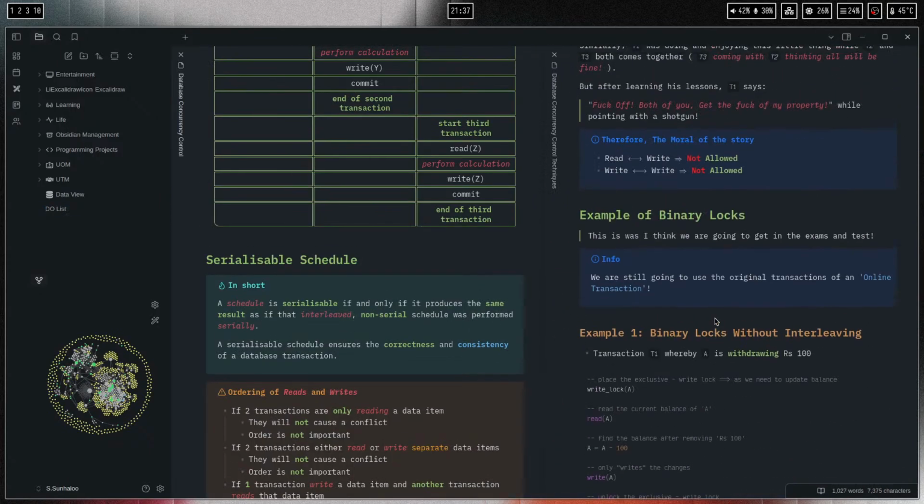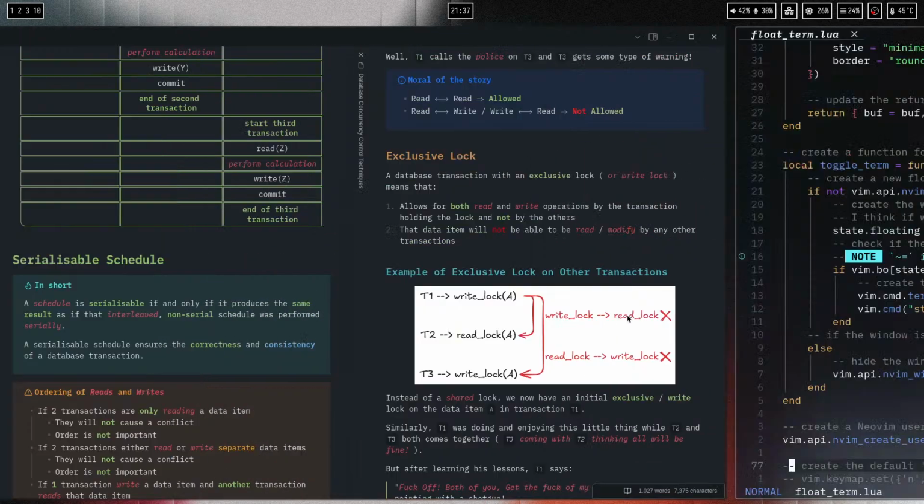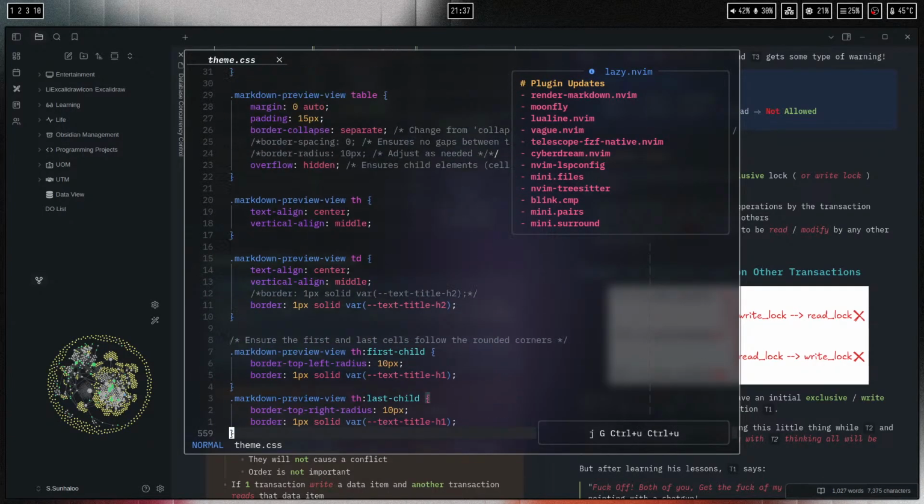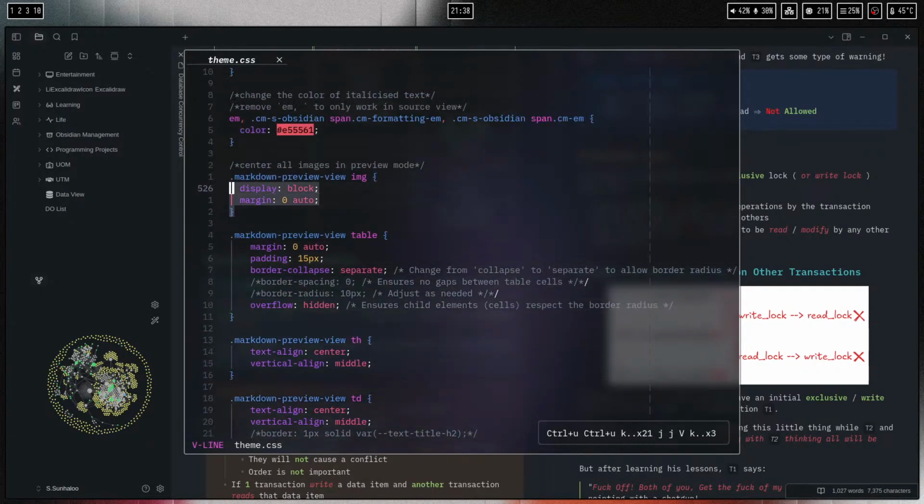So basically what I've done now is I'm adding, in obsidian, themes, theme.md, this. This is working fine because we are only targeting the image.